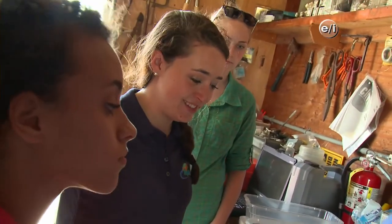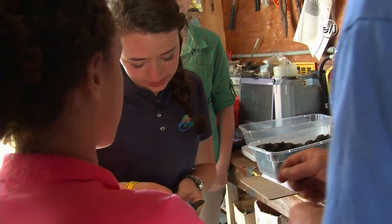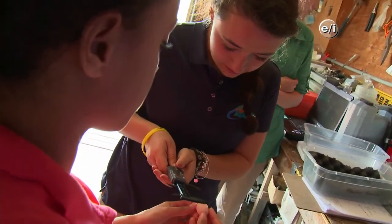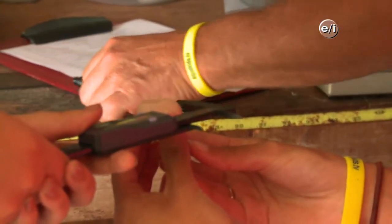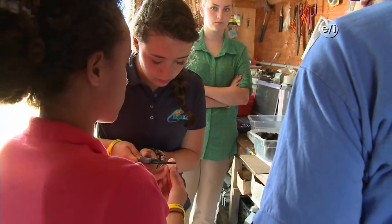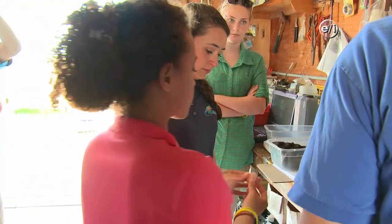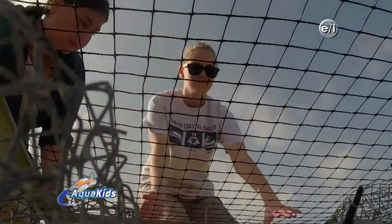Can we get started? Sure. I'm going to give you the caliper. We'll pass the egg over to you, and you can start taking measurements. All you want to do is just slide this open and get a gentle measurement — when it just about closes on there, that's good enough. 32. And then we record it, do the width — 22.6 — and then we'll just put it right on the balance. It has a little dimple so the eggs can stay put. 8.6.